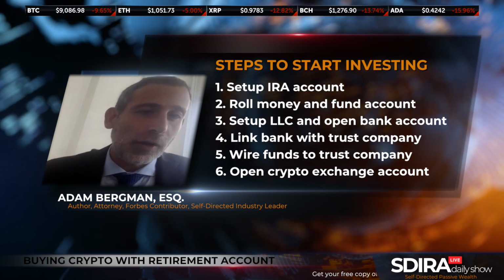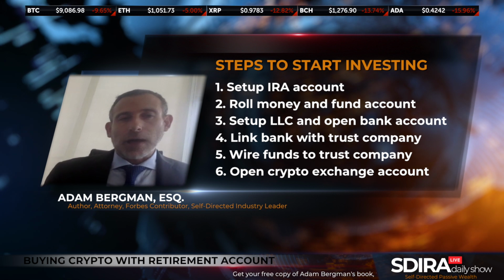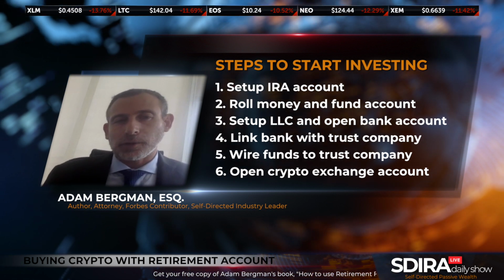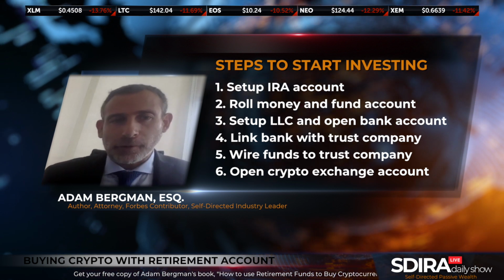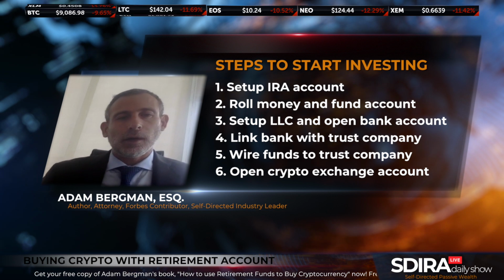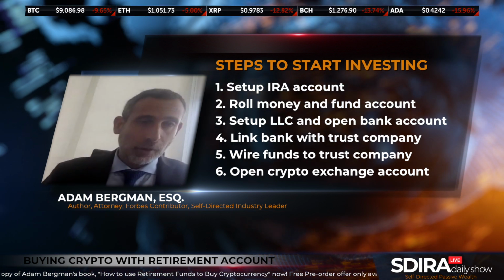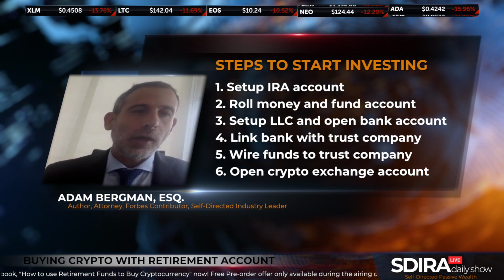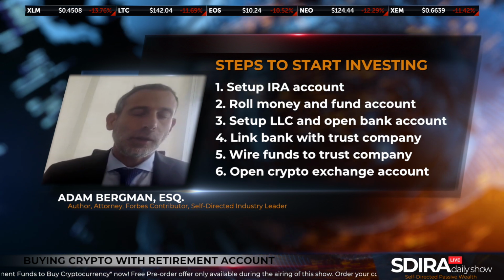And that's the beauty of self-directed retirement investments. It's your money. So I don't want to tell you how to invest your money. All I'm going to tell you is these are the things you cannot do as per the IRS tax code. Otherwise, you can do it. It's not for me to say what you can and cannot do. So as long as the IRS allows you to do it, you can decide if you want to buy real estate or cryptos or tax liens. But again, the beauty of cryptos, I think from a tax standpoint, clearly, is you don't pay tax.